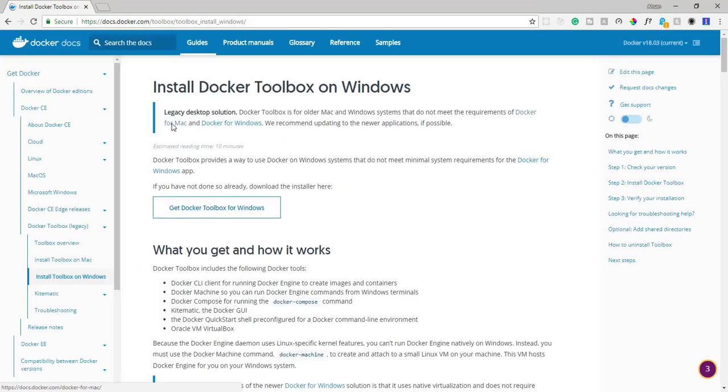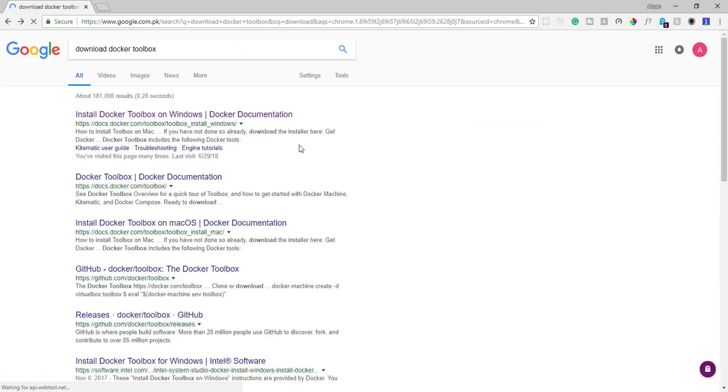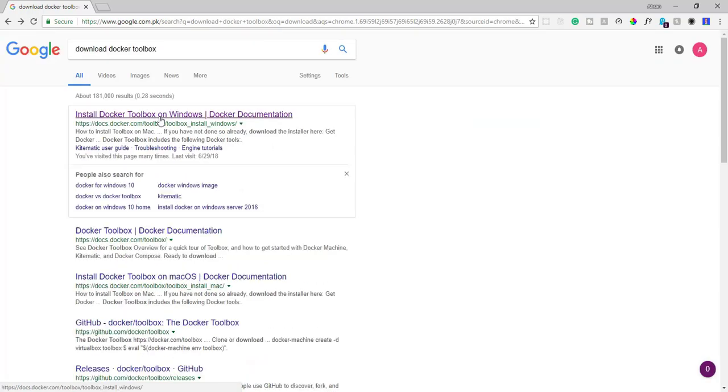Maybe when you watch the video, this link is not showing in front of the page, so you have to use your own judgment instead of just focusing on the video.